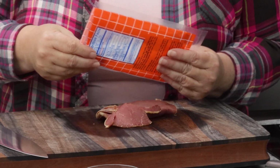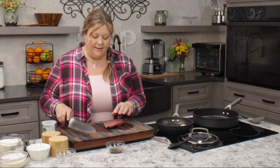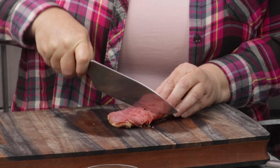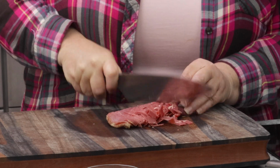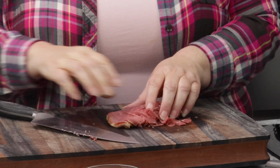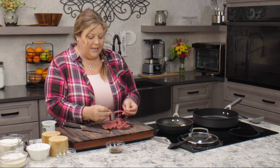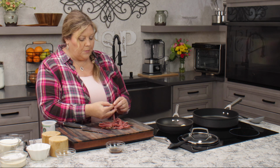I recommend taking it out of the refrigerator about 30 minutes before you're going to cut it up, because it makes it easier to separate. And then what I do is just keep the whole chunk here, just like that, and just take my knife and make little strips. Okay. And then just sort of fluff them up, separate them a little bit. You don't need to get too particular. They will separate as they cook, and throw them into the pan with the 2 tablespoons of butter.